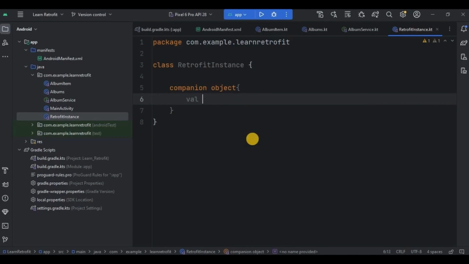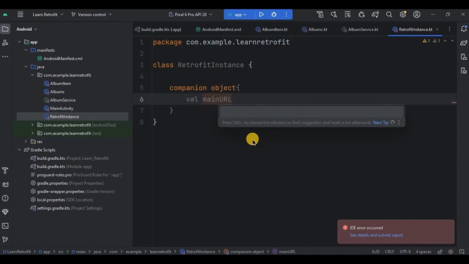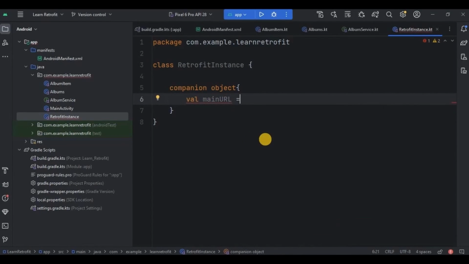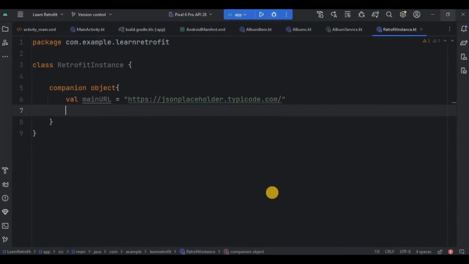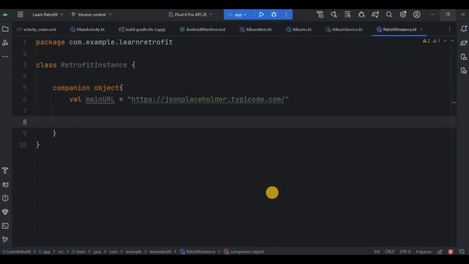Then inside it, create a variable named MAIN_URL and insert here the base URL, that is the website that is providing the API. I'll copy paste it. And done. Then below it, we will create a getRetrofitInstance function that will return a Retrofit. So first, let me quickly write it.